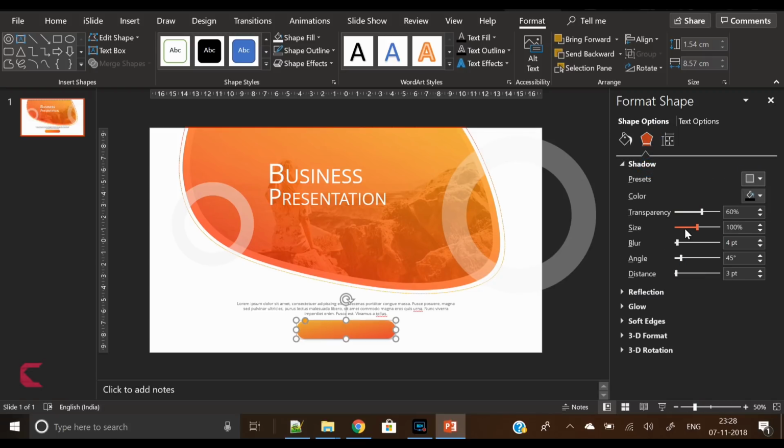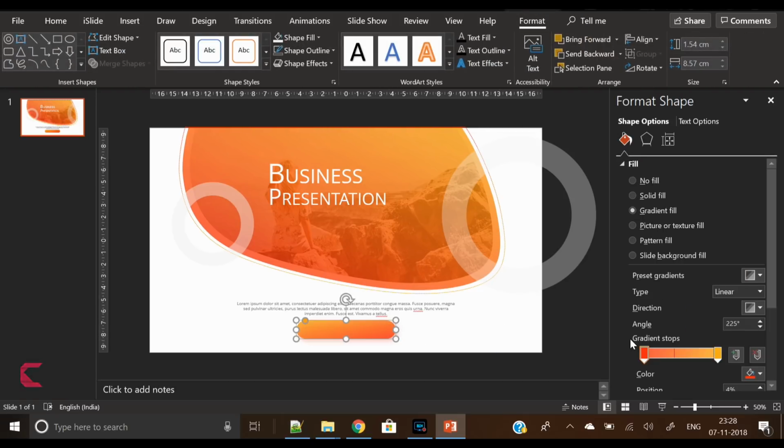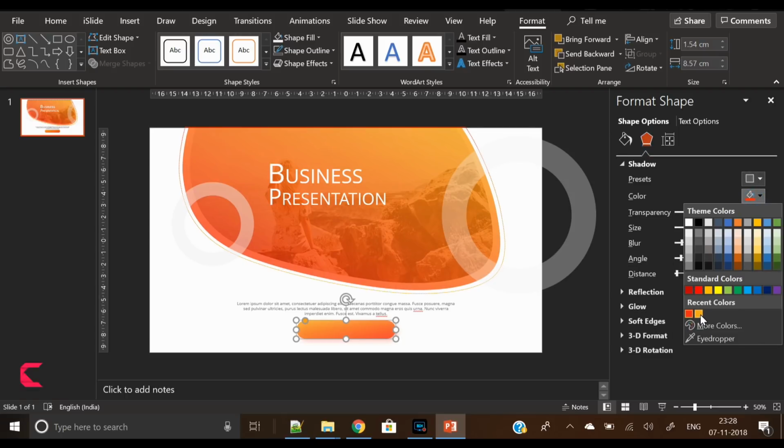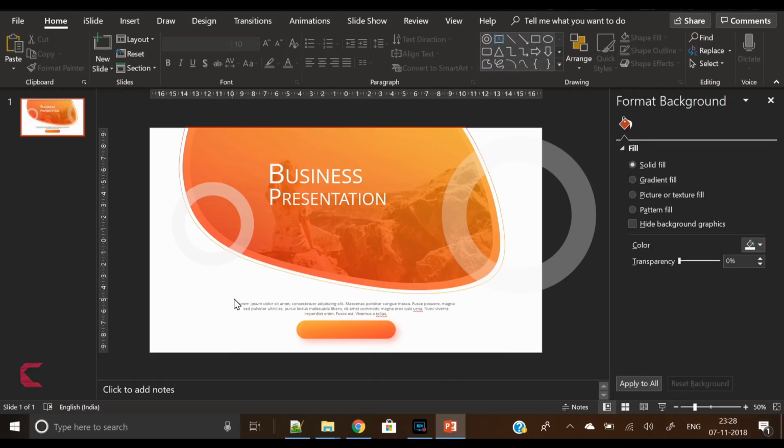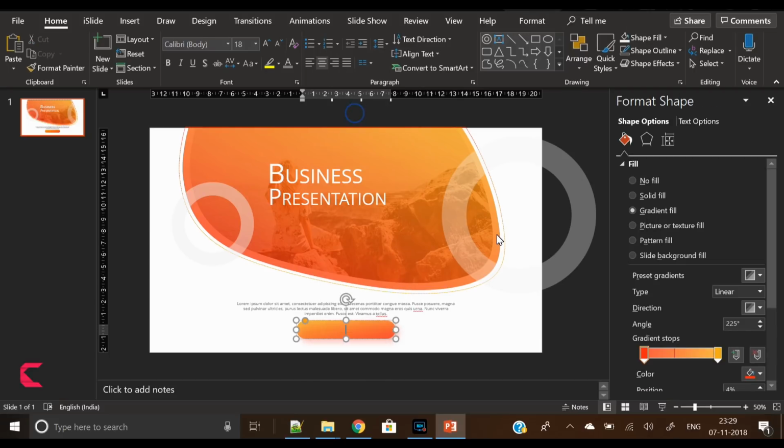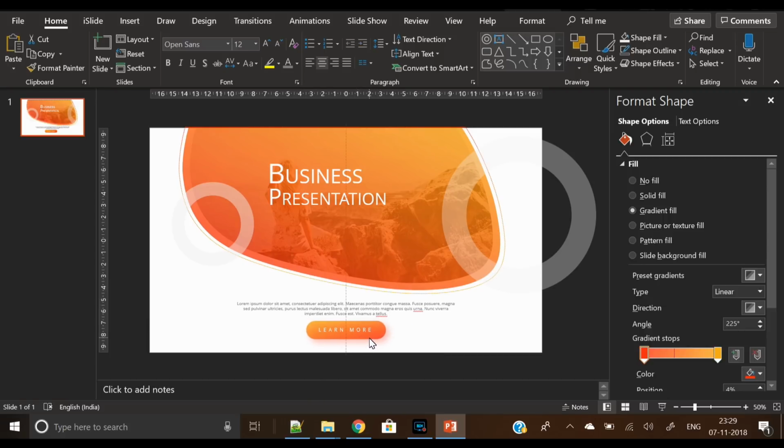Apply a shadow effect here and increase its blurness. You can adjust these options to get the best output. So we have this shape ready, and let's apply shadow color. So instead of black, let's use red as a shadow color. So we will add some text here. Let's write learn more, explore anything you want, and you can hyperlink it. So we have changed the text to uppercase, increase its font, and increase the character spacing, align its center.